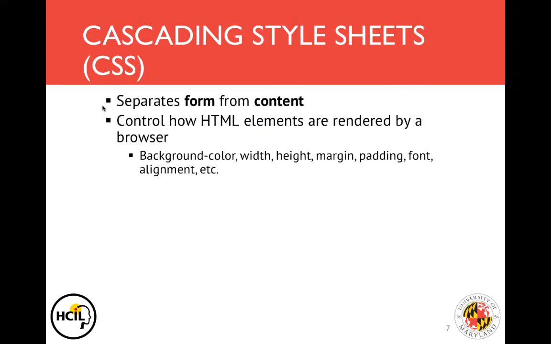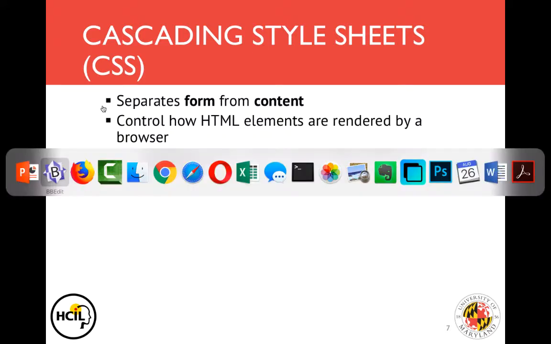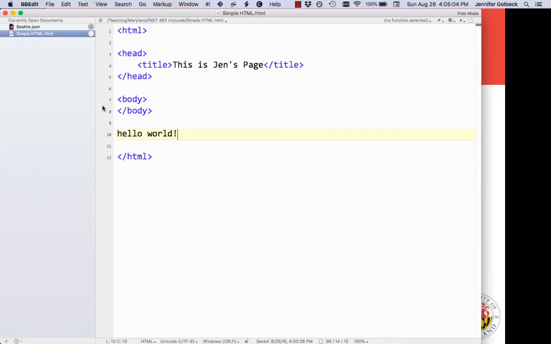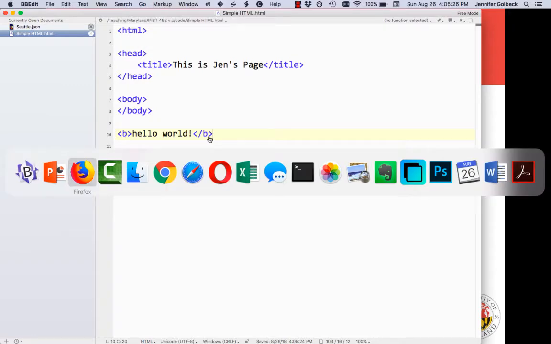So I'm going to show you a couple ways that this can be done. Style sheets are their own topic and complicated enough that I can't go into all of them, but I'm going to show you a few examples. So before, if we wanted to, say, change the way Hello World looked, we could use the bold tag, which is just B. So you put B here, that starts bolding. Everything that comes after it will be bolded until the end B tag. And if we were to refresh that, here's our text as it looked. And if we reload, now it's bold. Okay, so that's visual appearance.